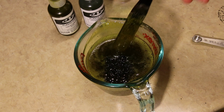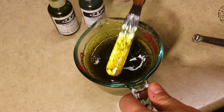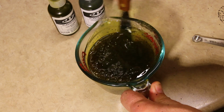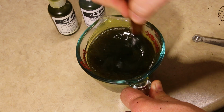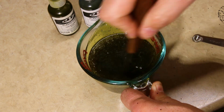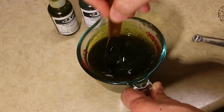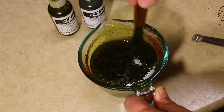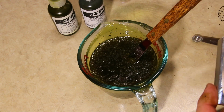You know, flake is really something you want to add to your own personal taste. I mean, that's the way I feel. Everyone likes their flake a little bit different inside of their baits, so to each their own. This is just my recipe. Feel free to go ahead and modify it any way you want to. Oh, and that's looking great right there. All right, and I think that's going to do it here for the dark green pumpkin. Pretty simple. This one's fairly simple. Beautiful green pumpkin, and let's get a little color sample here.